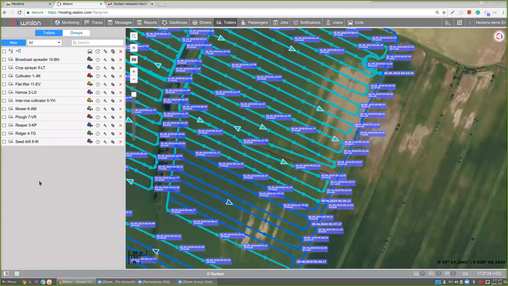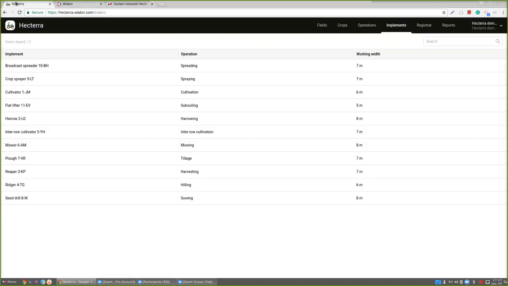So if you need to create a trailer or an implement, if you need to edit it or assign it to a unit, you need to go to a Wialon account and to do it there. If the implements page is empty, it means that there are no trailers in your resource, or the user doesn't have access to any trailers.